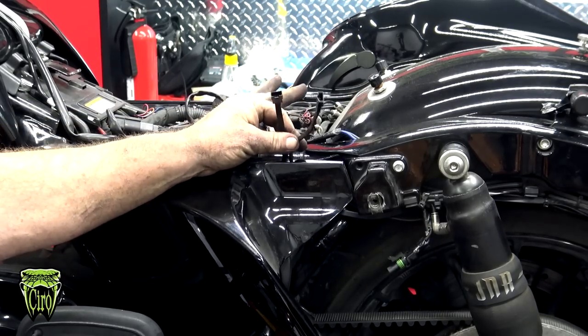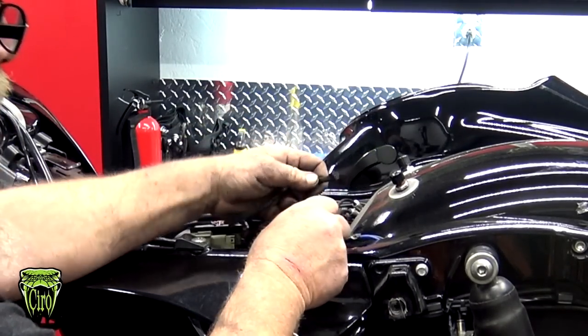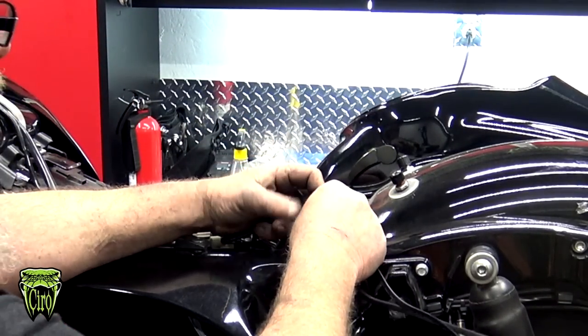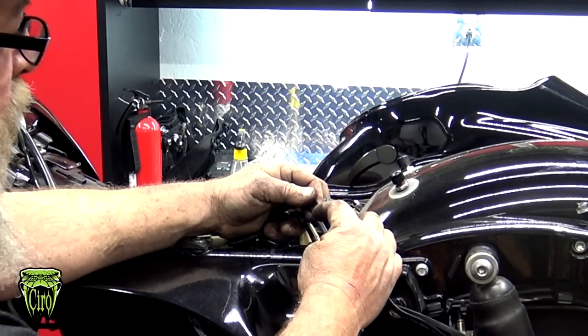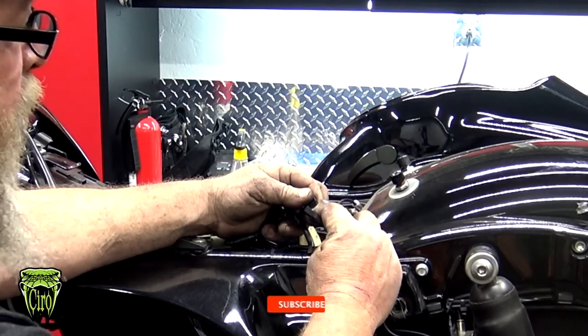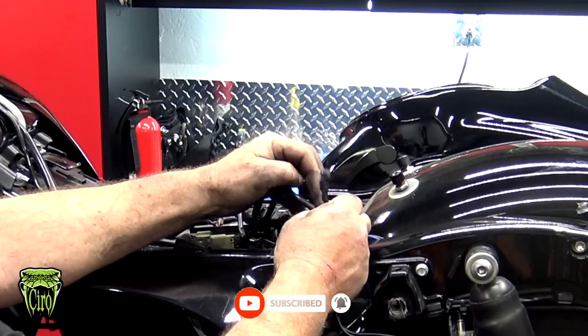Now we have the two wires up underneath the seat. Now, if you come back up here to the two pieces that we have left over, we've got two wires coming from the back. If you pull the rubber sheath back on this, you'll notice this has a red, blue, brown, and black. The other one has a red, blue, purple, and black. So you just want to match those colors up with the two that are on the adapter.